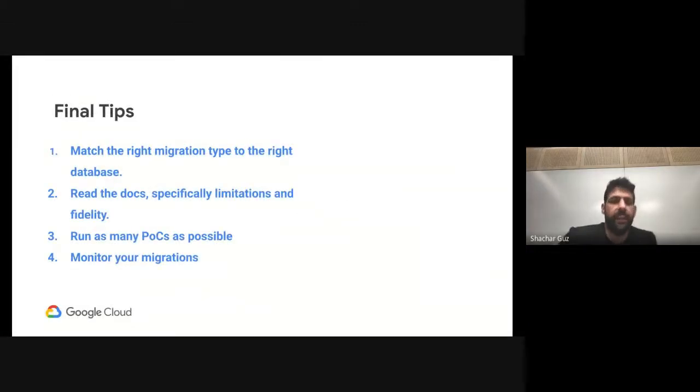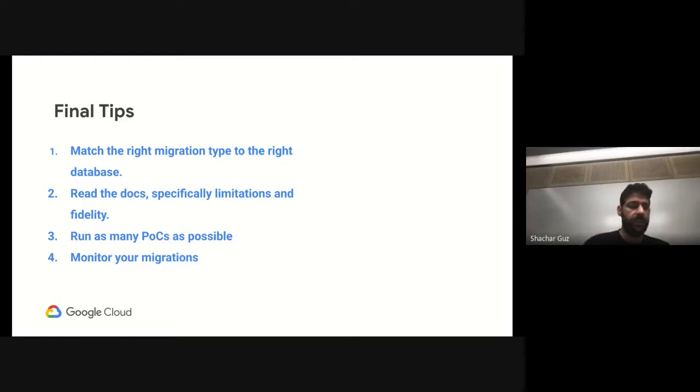Okay, so final tips that I have for anyone that will do migration, and specifically for choosing the service that you want to choose. First of all, not every type of migration should be handled by the same service, but the same type of service. So match the right migration type to the right database and the right service. For example, for any case that you can endure downtime, you can do dump and load. You can do the one-time migration, and that would basically be suitable to you, right? It will be faster than creating a migration. And make sure that you know exactly which databases you are migrating, exactly which migration type you want to use.